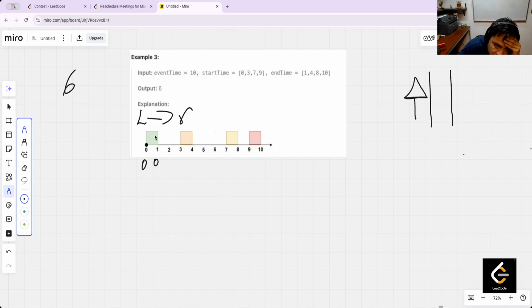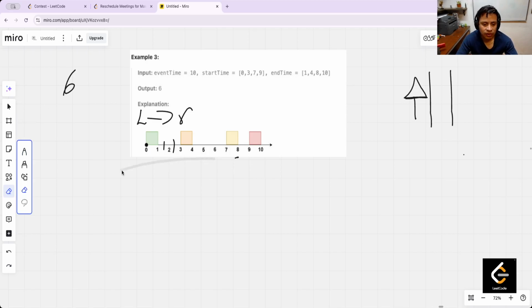Okay, left to right. In this case, the maximum is 0, 0, because it's this. 1, that is this. 2, 1, 2, now not sure if this is 2. I think that yeah, because it is this, okay? In this case, it is 2, 3, 4, 5, 5, 6, and 6. Means that the maximum.